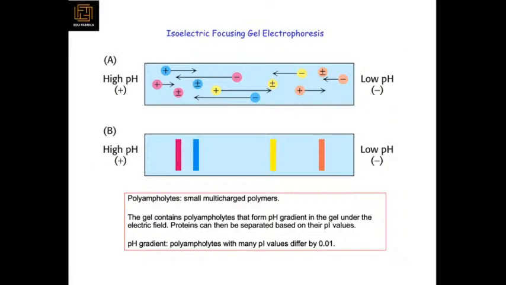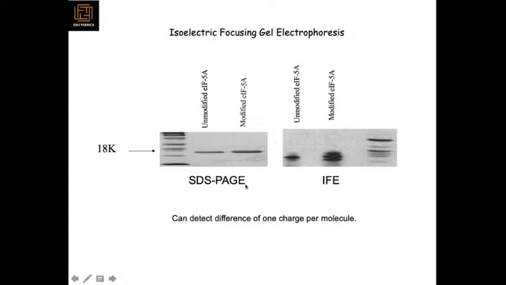Now after SDS PAGE comes isoelectric focusing gel electrophoresis. You run this gel in 2D form, first in this state where you have different pH. On the right hand side is the lower pH, on the left hand side the higher pH. When you run them under the electric field, your lower pH will be on the right hand side, and your higher pH on the left side. Somewhere in the middle, with isoelectric focusing, the proteins with neutral pH will remain in the center, and that's the basic principle of isoelectric focusing gel.